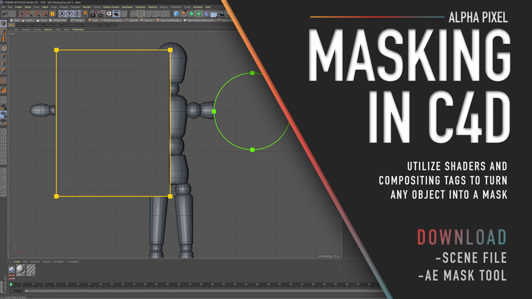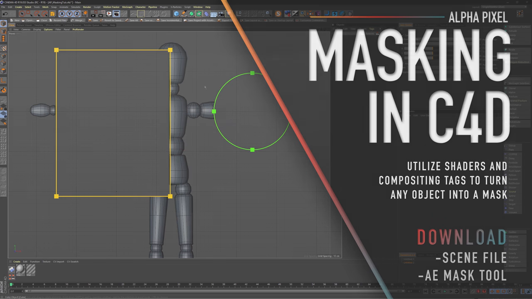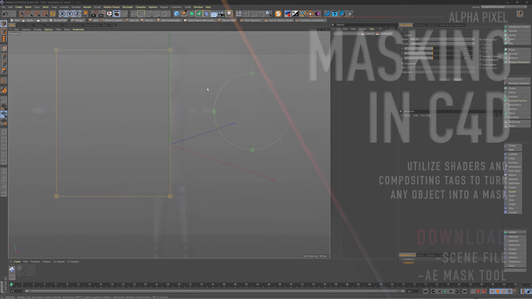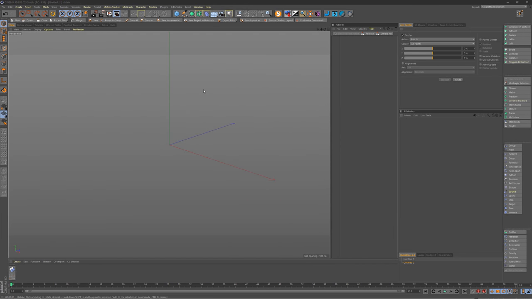to mask objects. Now, this is an update to a previous tutorial I did, with the added bonus that this time I'll show you how to invert the mask, which was actually a comment on the previous tutorial by one of my followers. So, it's a super useful little technique, and it's really quick to set up. So, let's just get right into it.